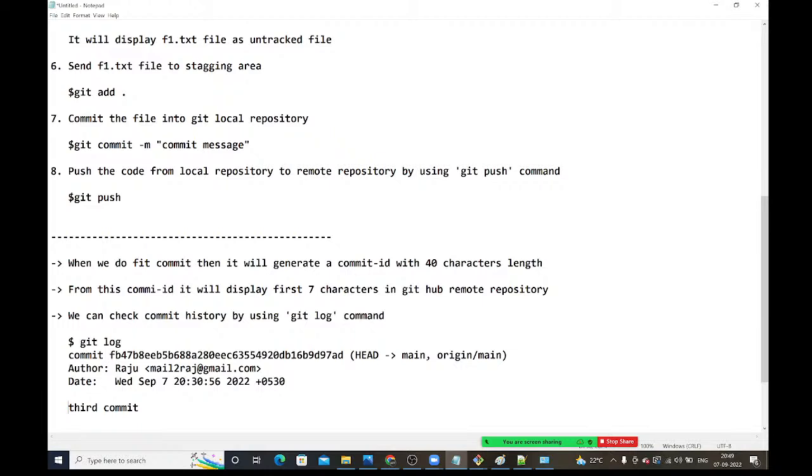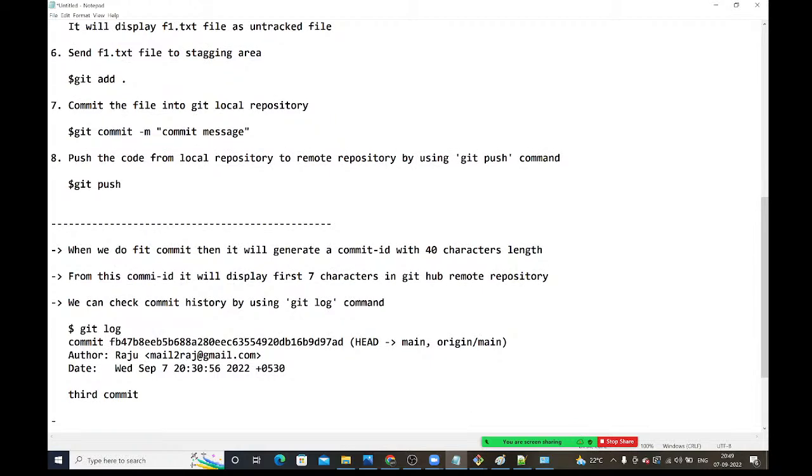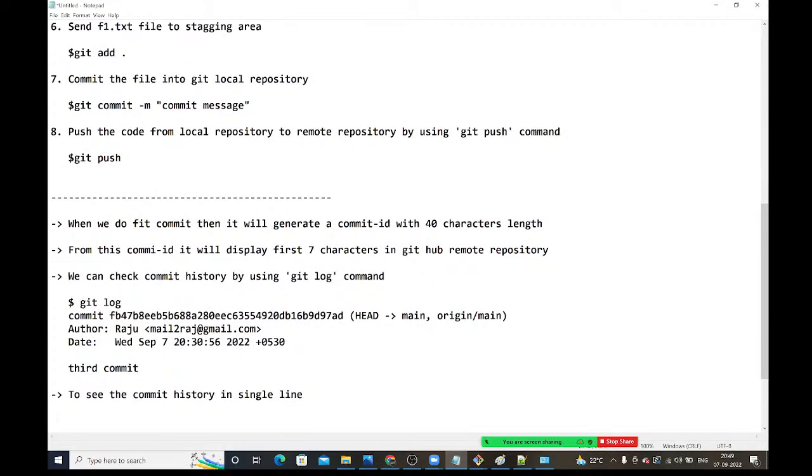But if you don't want 4 lines, if you want to see the commit history in a single line, here we need to use this command, git log.